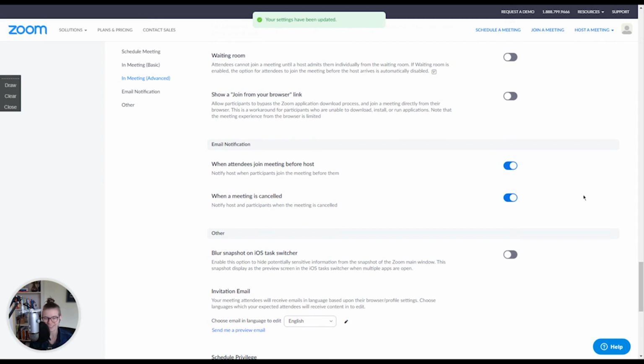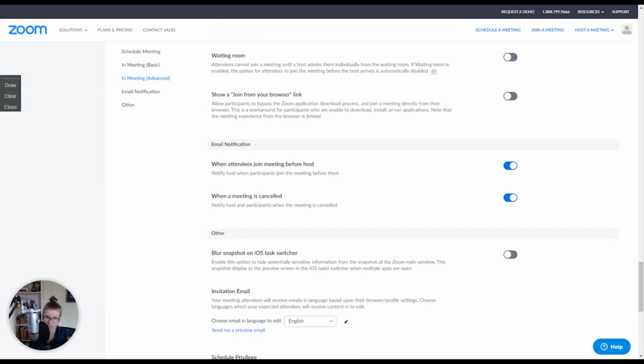Here we are finally on the setting that I think is so important and I don't understand why it's hidden under advanced. This is waiting room. So waiting room is kind of the fancy version of not letting someone join before the host. I gave you the example before. It was an earlier setting where it said, allow participants to join before the host, and we turned that off. We want to make sure that we are in the room before anyone is able to join the meeting, just to make sure no one's sharing their screen with porn on the view or something like that. So this waiting room is an extra layer of security on that.